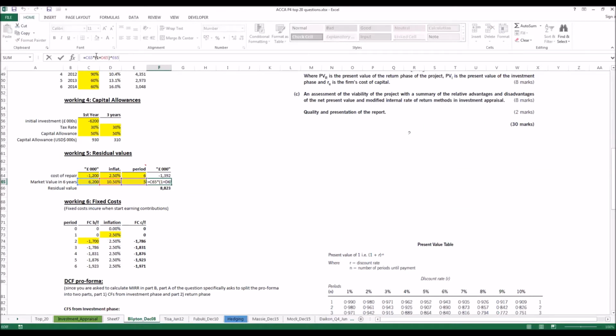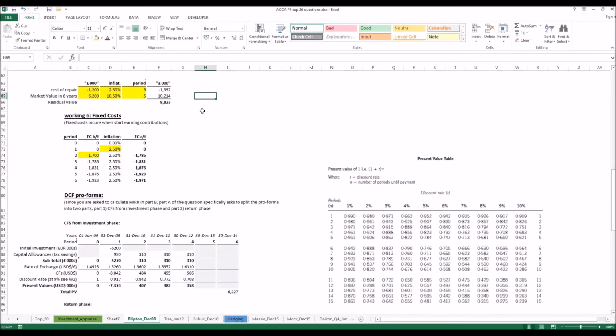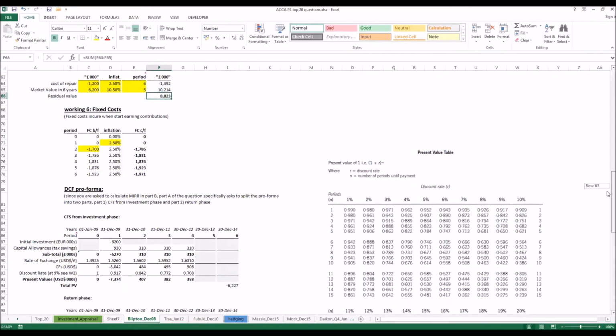And again, we inflate the market value, where we take the market value of 6.2 million cost of construction to the power of the inflation rate, 10.5%, and then to the power of 5. So that's over 5 years, compounded over 5 years. We got to 10.5 by taking into consideration that the rate of inflation in the UK is 2.5%, but then also on top of that, the rate of inflation in London is an additional 8%. So we get the residual value of around about 8.8 million.